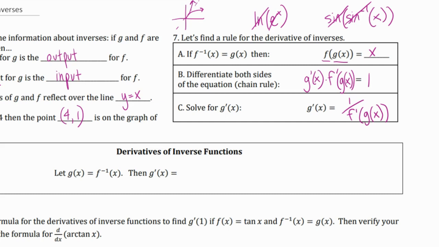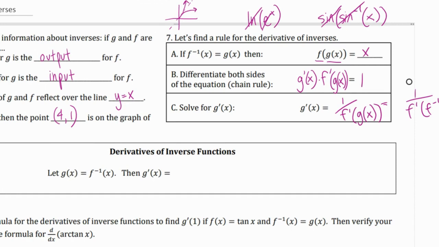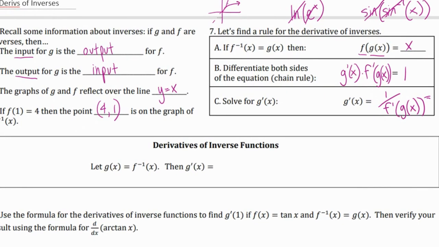Another way to write this is 1 over f prime of f inverse of x. We don't usually like to write it this way because it's kind of confusing. You have the inverse here and then you have the derivative here. They are two different things and they look really similar. So we try not to write it like this, but you could. The idea is if f and g are inverses, then the derivative of g is 1 over f prime of g. So you're using function composition within a derivative here. So let g equal f inverse, then g prime is equal to 1 over f prime of g of x. Okay, so that's the rule. This is what you want to memorize.